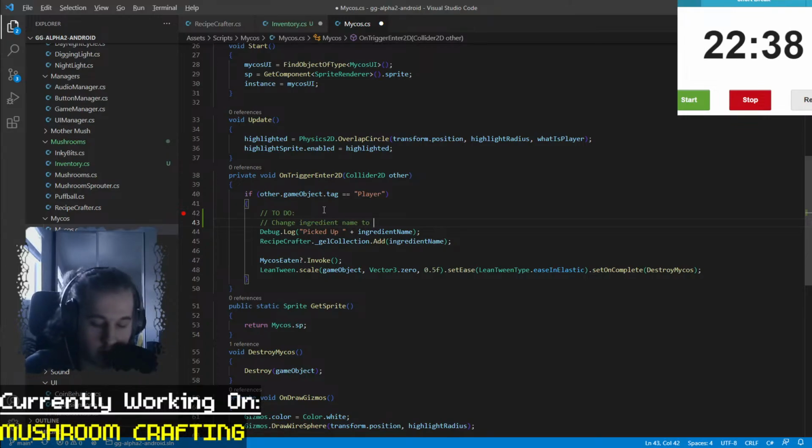We have to say if it's red, then red +1, right? Make ingredient name increment color, colors in inventory.